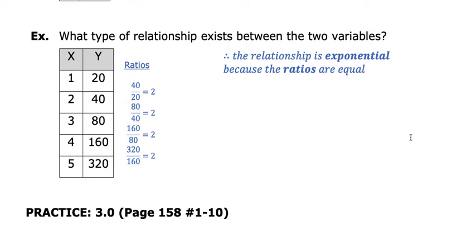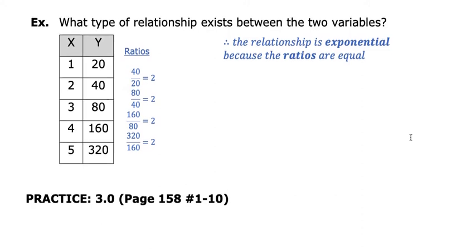Lastly, we said that the exponential relation is based on repeated multiplication. So we can do a test for a table of values by dividing adjacent values in our table. So the x intervals are consistent. Dividing each of the y values that are adjacent, we end up with a consistent factor of 2. And this would be the base value b in our y is equal to a times b to the power x equation for an exponential relation. So the relationship is exponential because the ratios are equal.